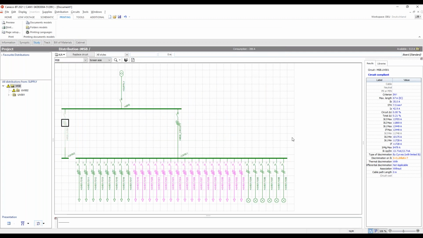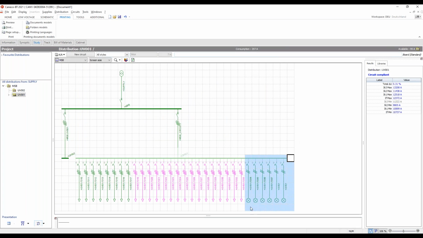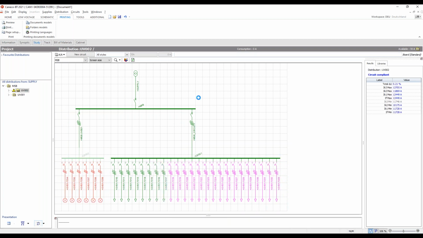Calculate it, and what we do, we can reconnect these luminaries now from the UV001, and we connect them to the UV002. So also you can change your electrical design directly in Connectivity and transform this information or send this information to implantation.